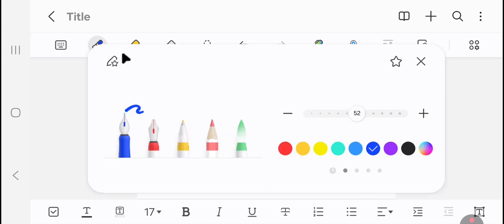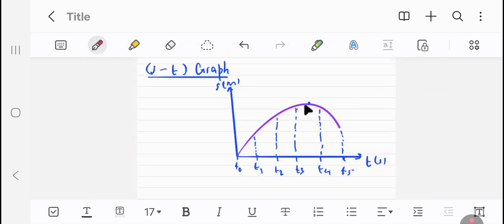What I want you to note is that always at our maximum point, the slope is 0. Please remember that, because we know that that's just a horizontal slope at the maximum. And we learned this from the absolute value theorem in mathematics. Right, so we have that as the tangent to the max. So this is where your slope is equal to 0 and your velocity equals 0. Because remember, we said v is equal to ds/dt. Right, and then in this part right here, we can say v is equal to 0.